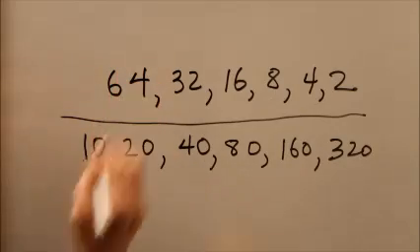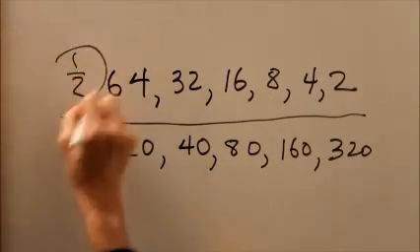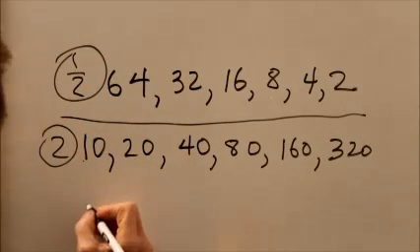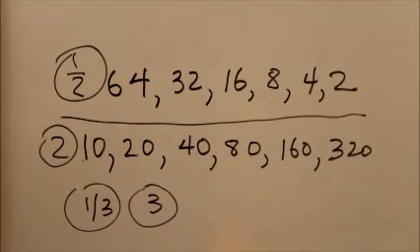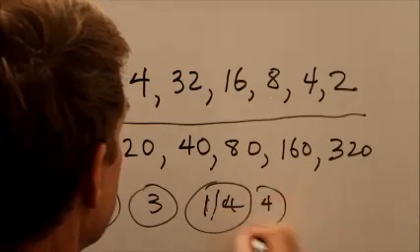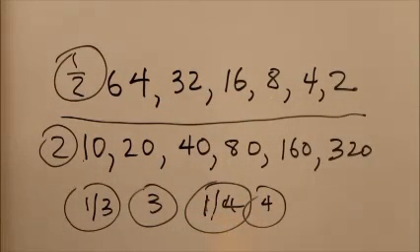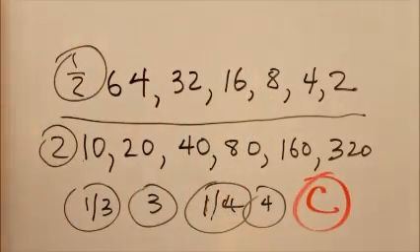Numbers that are inverses of each other. For example, here 1/2 is the inverse of this factor 2. Similarly, 1/3 would be the inverse of 3. 1/4 would be the inverse of 4, and so on. So inverse proportion means they go just like that. So once again, the correct choice to this particular question, in red for emphasis, is C.